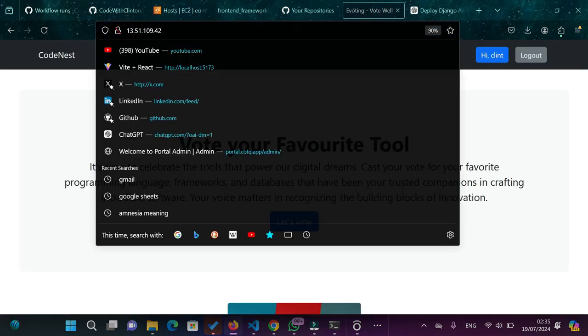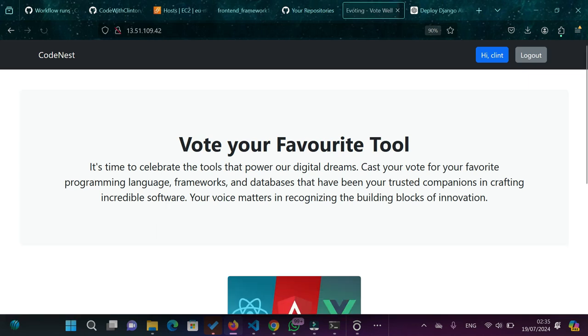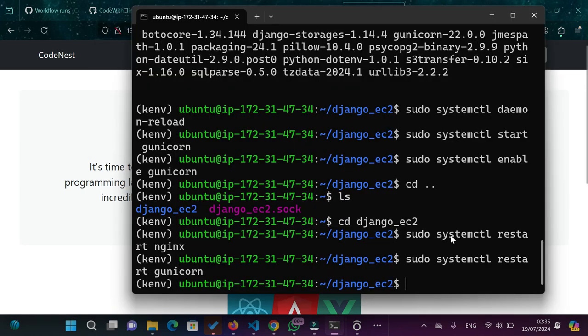You can see the button disappeared after I refresh, right? So whenever we push the main branch, we don't have to stress. It auto deploys to our EC2 instance, without having to come over to the EC2 instance to do any kind of pulling or pushing.